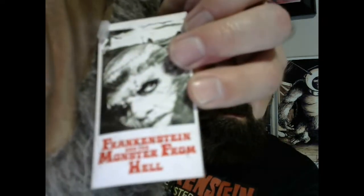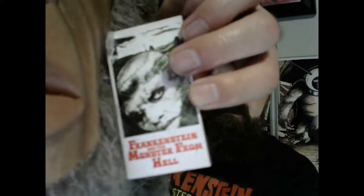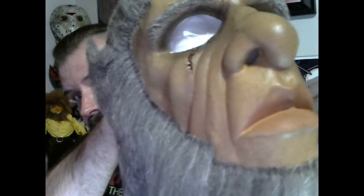And like I said, this is the Trick or Treat Studios Monster from Hell, and you can see the certificate there on the side. It's the Trick or Treat Studios there. Sorry, it's upside down, but there's not much room to play with. And there's the Monster from Hell logo there. So from the Hammer Films collection, and of course that's what it's got on the inside there. You guys can see that, and it gives you care instructions and things on it.